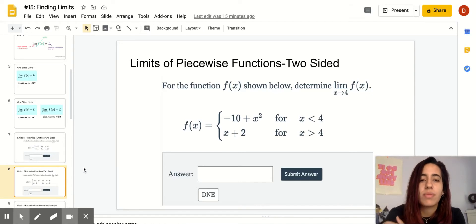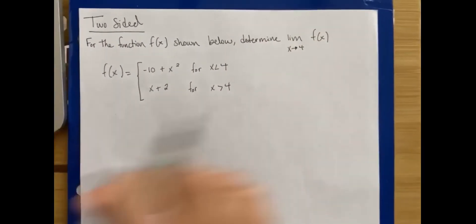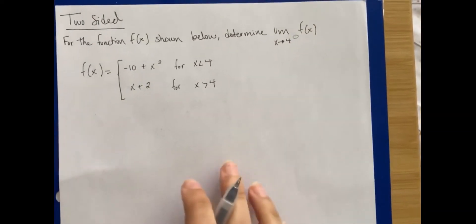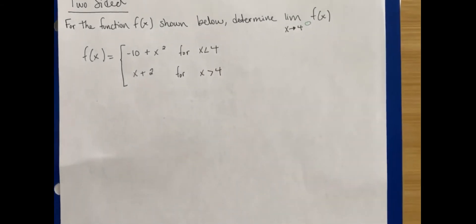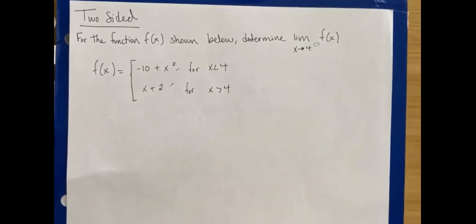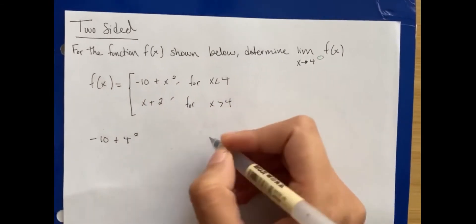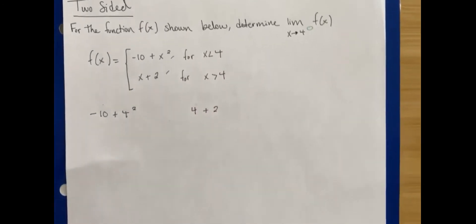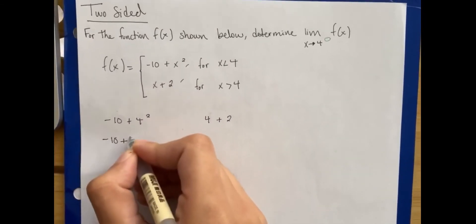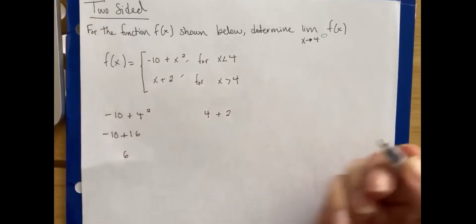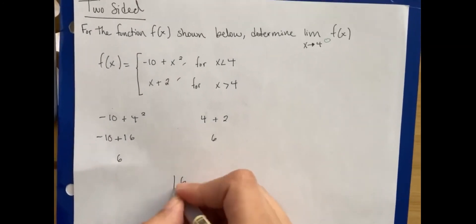Now let's try the same type of question but with a two-sided limit. For a two-sided function, you aren't given a direction, right? You see how there's nothing here, no direction that you're evaluated at. So what you're doing is you're evaluating from both sides, and you're determining what value it approaches from both sides. So you're going to plug four into both of these functions. So let's go ahead and do that. So you get negative ten plus four squared, and you're going to plug it on the right-hand side function two, four plus two. So don't forget PEMDAS. So you are going to get negative ten plus sixteen, which is six. And from the other side, you get six as well. So that means that from both directions, your y value would be six.